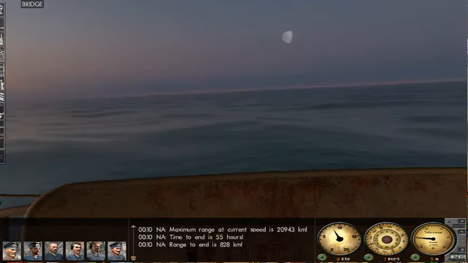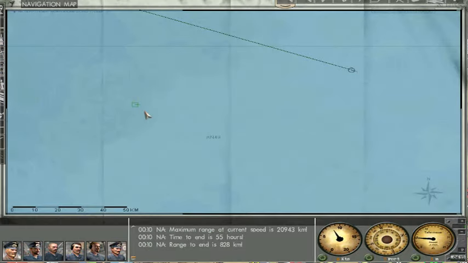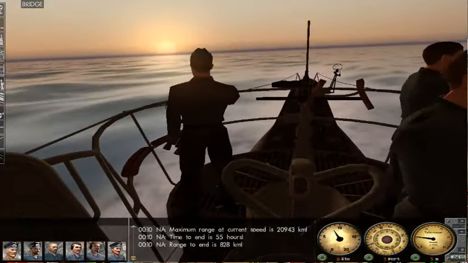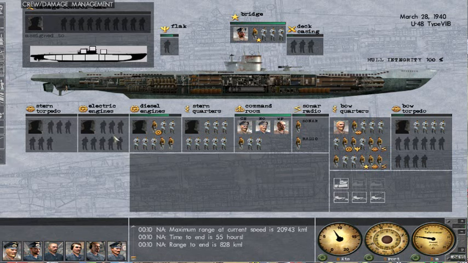Hey folks, good morning. We do have a report of a neutral ship to the west of us, but who cares about that? What we're going to try to figure out now is to get somebody to man this without deserting the whole ship. So, okay, there you go.